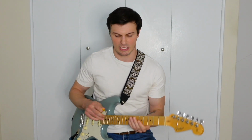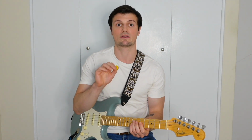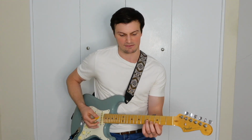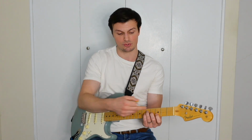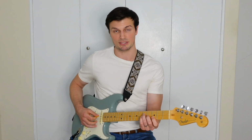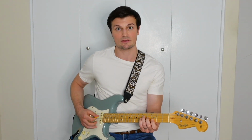Now the minor shape is a little different, and this is maybe just a bonus, but every minor chord is not just comprised of the 1, 3, 5. It's the 1, the flat 3, and the 5. So you have your G major triad. I'm going to use this shape as an example on the D, G, and B strings. We've got the 5, 4, 3. That shape, if you move it up 2 frets, you've got an A major.